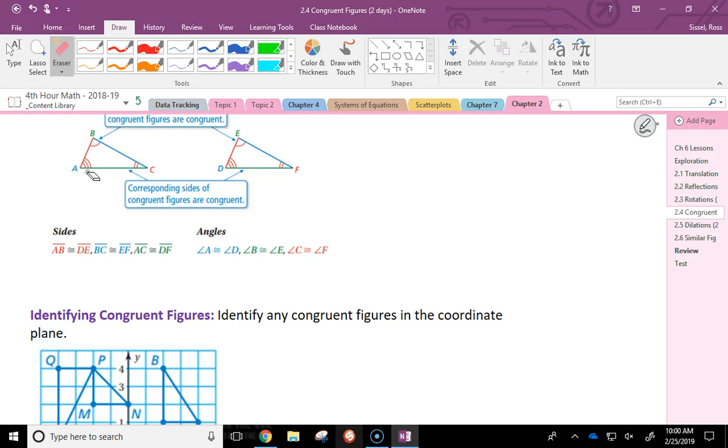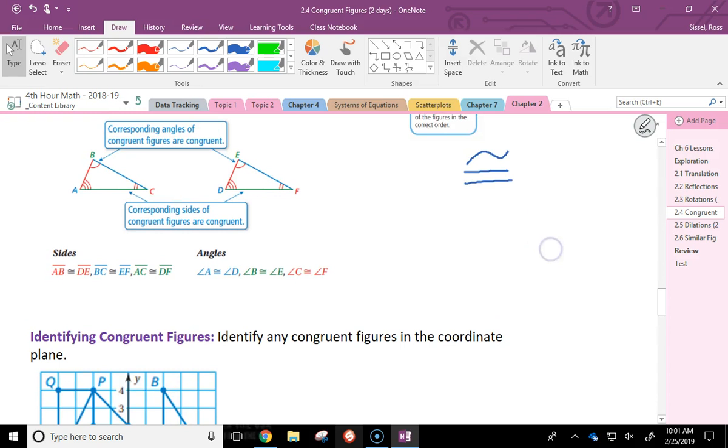And then they have this little symbol. It says equal, but it has that little part over it. It's telling me that these two are congruent, that they are equaling the same amount. So I can see right now, and they have these color coded for us, that AB is the same as DE. That BC is the same as EF, and AC is the same as DF.